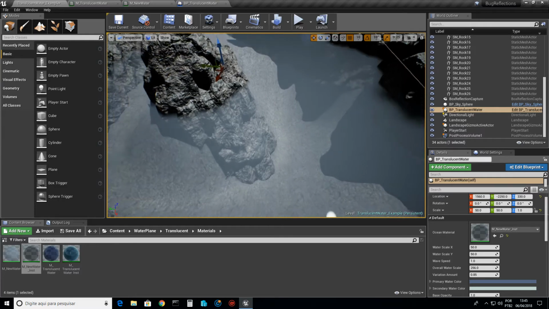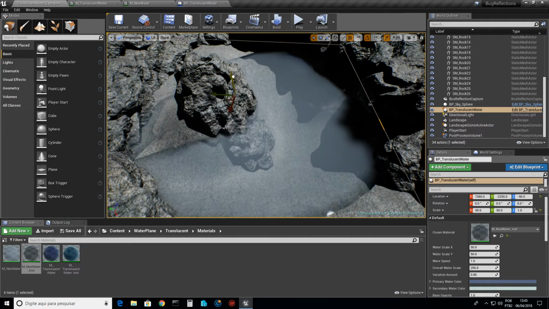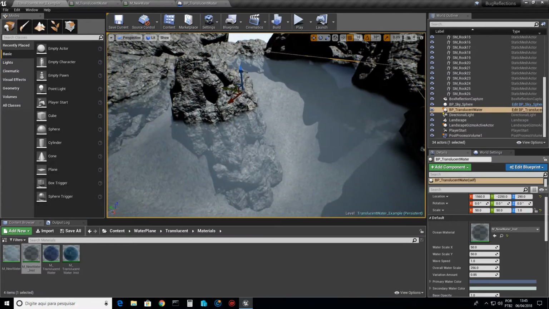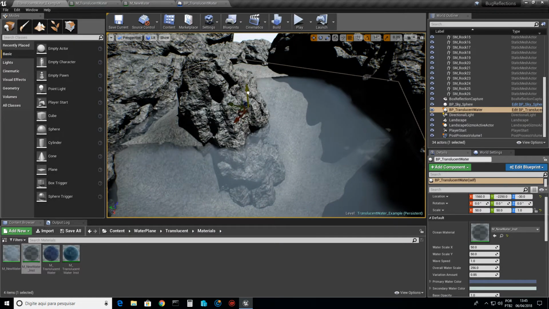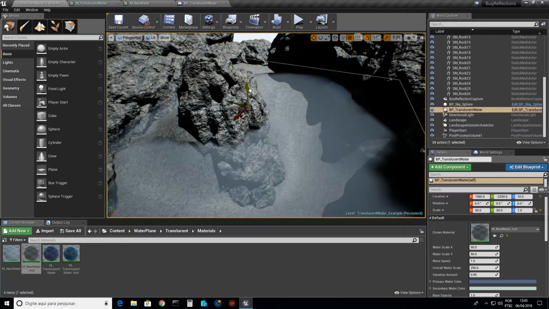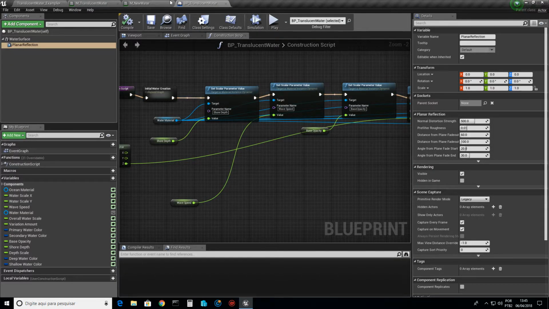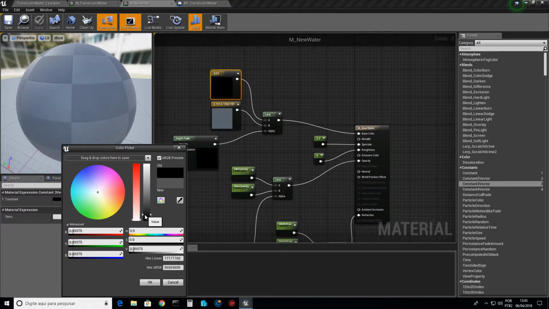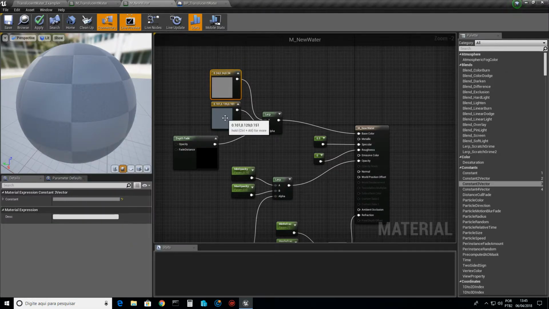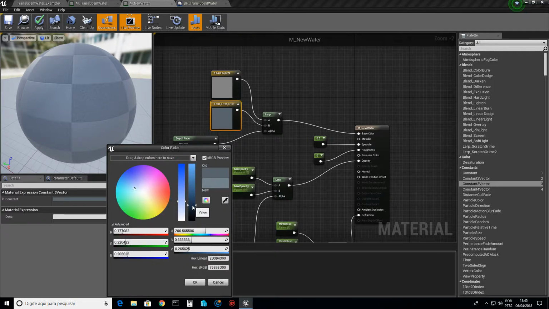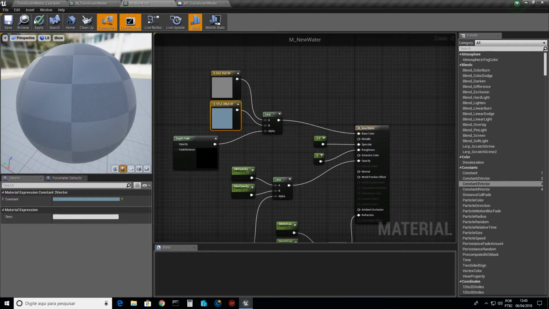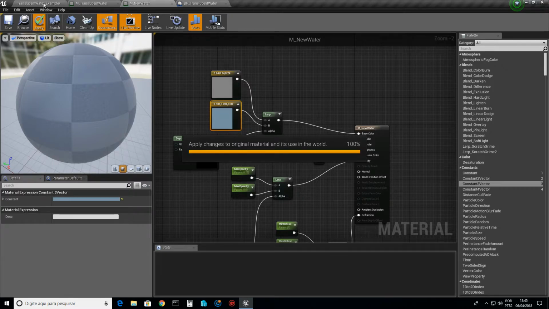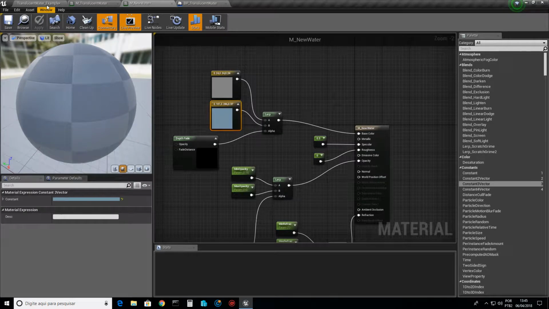And as I just have two colors, one being too dark, maybe I could use some grayish here and get some bluish going on. Just for the sake of explaining this water here.